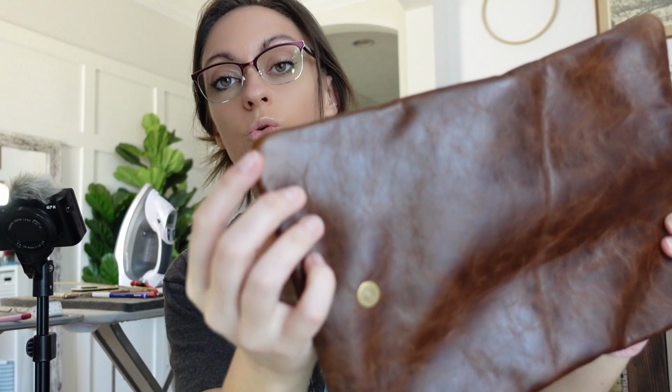Okay, so I got it pretty much all turned out. These corners down here where the card slots are almost impossible to get out. To be completely honest, I don't feel confident in this right now. Even though everything has gone great so far, I really don't know if we're gonna be able to top stitch this, guys. This is so thick. I just don't think there's any way.